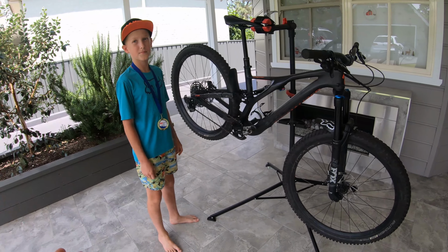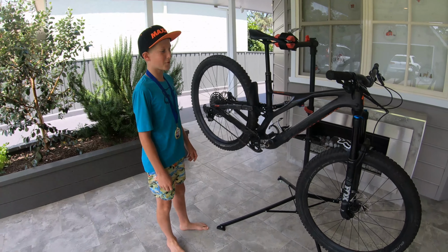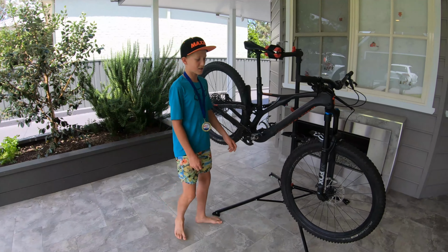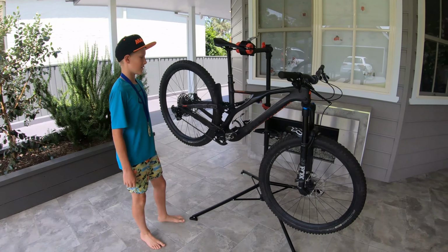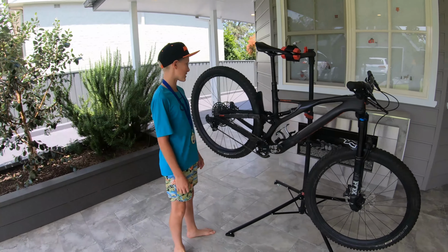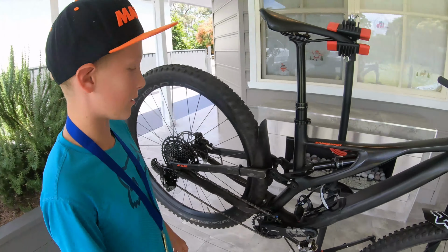What's it like shredding on the trail? Is it good for jumping, downhills, or is it really good for cross country? The Stumpjumper is an overall good bike. It does climbing pretty well. It jumps pretty well. It downhills pretty well. That probably isn't a word. It works overall pretty well.